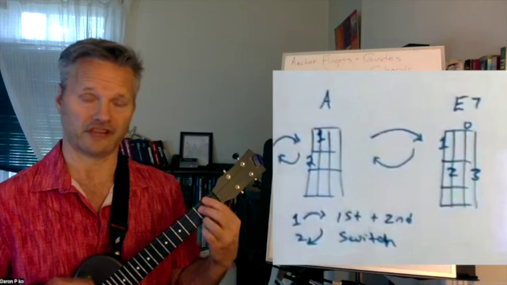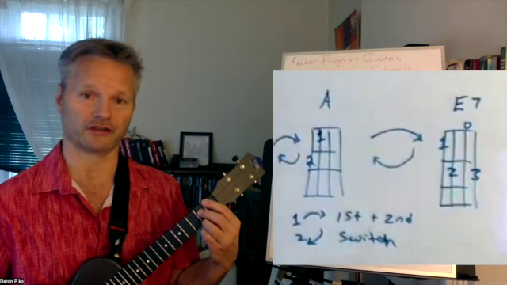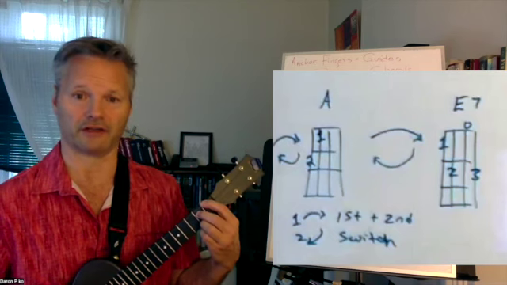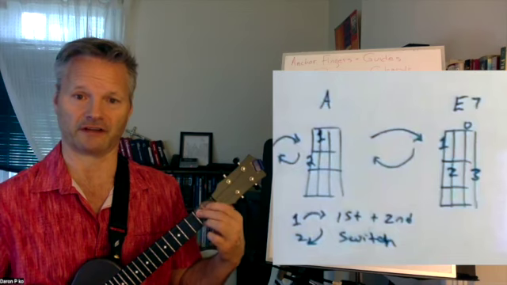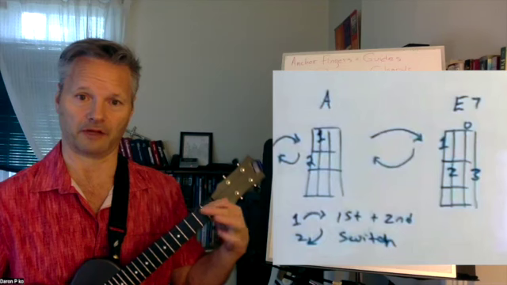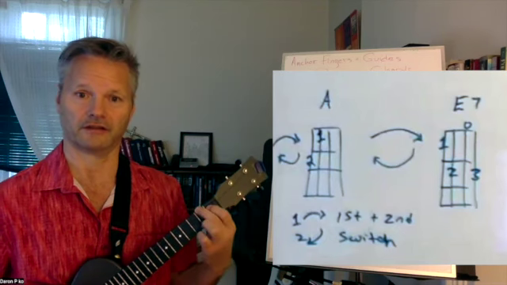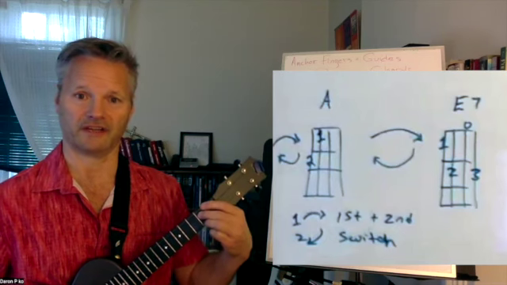There's no finger staying on its fret or sliding on a string, so I don't have a guide or an anchor finger, but I still look for the economy of motion with these two. I'm trying to draw straight lines with each finger from one fret to the next, rather than picking up and coming back and looking for its fret. So there's your A again to E7.